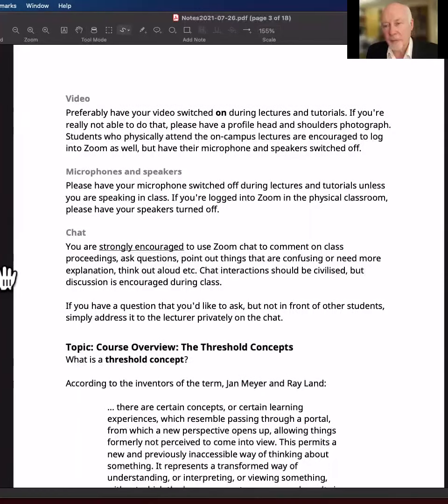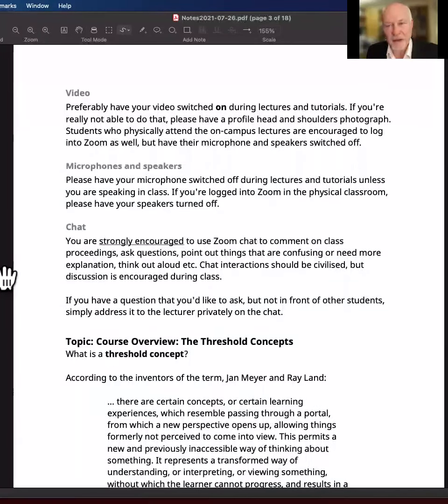Zoom, as I'm sure you know, has a chat function. My experience has been it's really, really good if students start using that to ask questions, to make comments. Sometimes a question is just a repeat of a word that I said with a question mark. I try to keep an eye out for those.